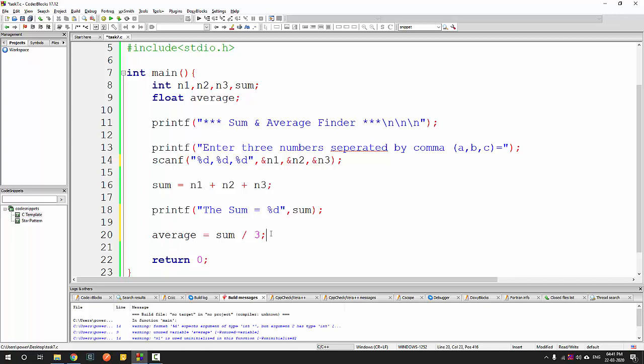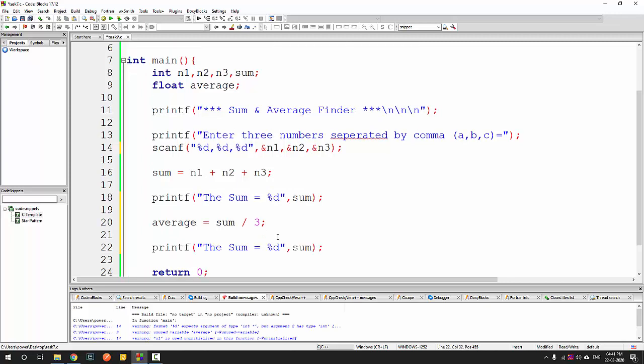So this will give me the average value. So the average is, now %d will not work because the data type of average is float, so this should be %f and this should be average.